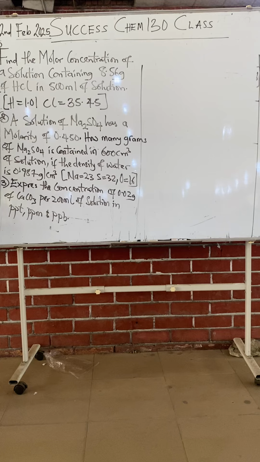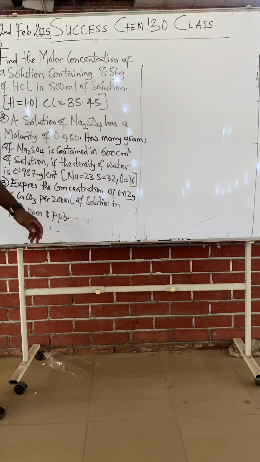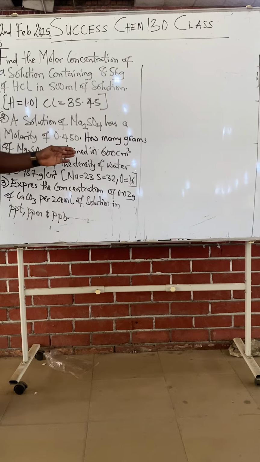You should be able to solve them because the first one is molar concentration, which we've taught under molarity. The second one, a solution of Na2SO4 has a molarity, also molarity, which I have taught you, under ways of expressing concentration. If you missed the beginning of the class, it's being recorded. I'll post it. If you have registered for our class, it will be posted for you so you can access it. And this is the third one.